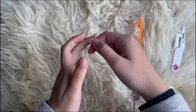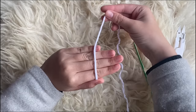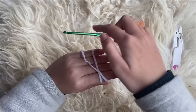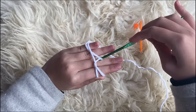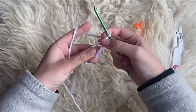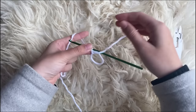To start off we're going to grab our white yarn and make a magic circle. To make a magic circle, lay the yarn with the tail end facing you. Grab the working yarn, flip it around and make a cross. Slide your hook under the first loop, grab the second, twist it, pinch it, then grab the working yarn and make a chain to secure the magic circle. To test it, pull on the tail end — if it closes, it works.